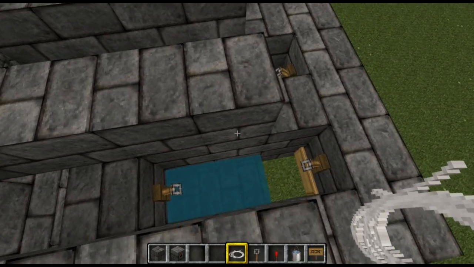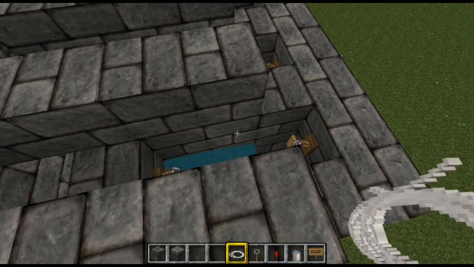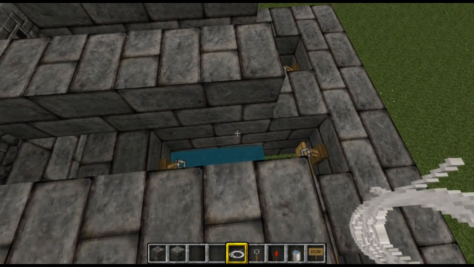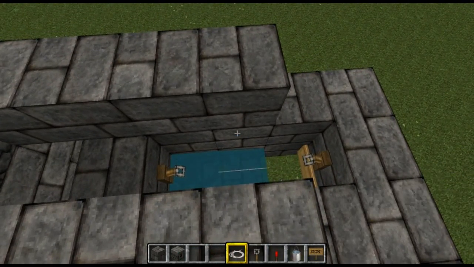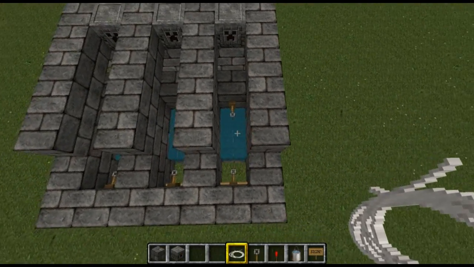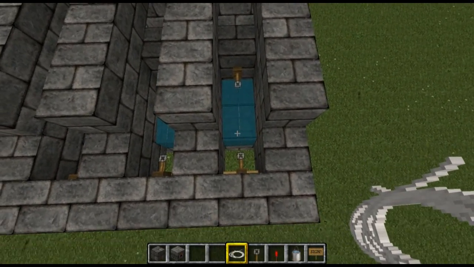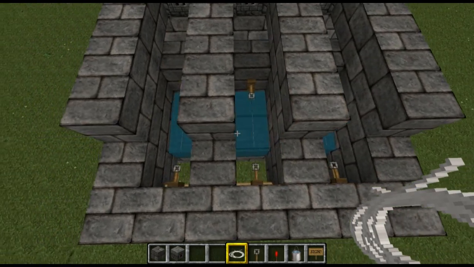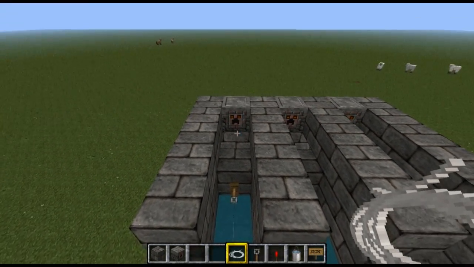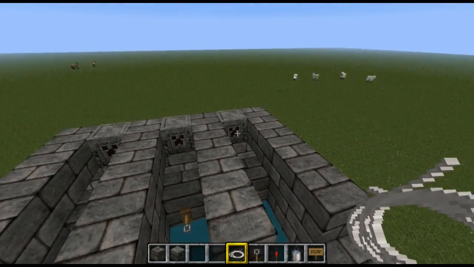So the best thing is to look at the block above the water right there. Click, jump over, same thing, click, click. Okay, so now all your tripwires are hooked up, so when the villager falls on it, it will set it off, which is going to turn on and off our dispensers at the back.